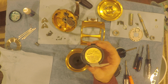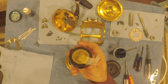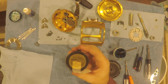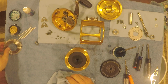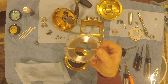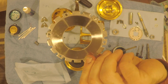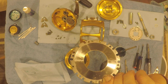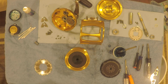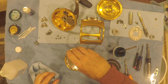Now, this is personal preference. It's whatever you want to do. I've used it on reels. I don't see any ill effects, but that's your call. So that's back in there, and then with the drag plate, I'll take a paper towel with some rubbing alcohol and just get all that grease off, so it's nice and clean before I put that back in. So I'll do that now. Put this back in.